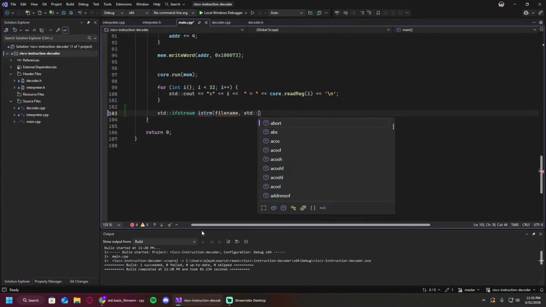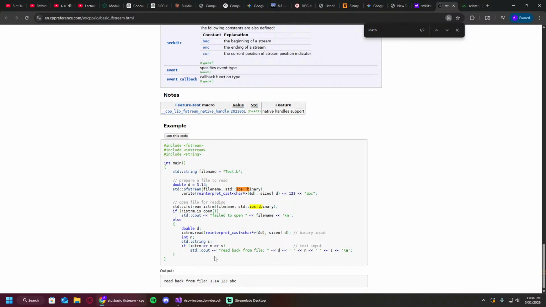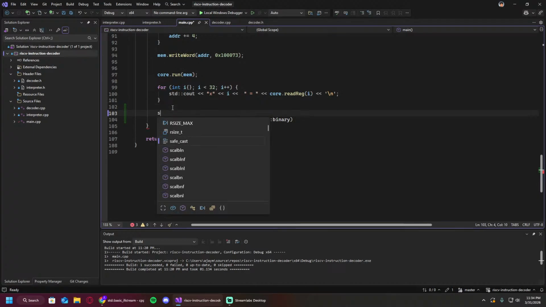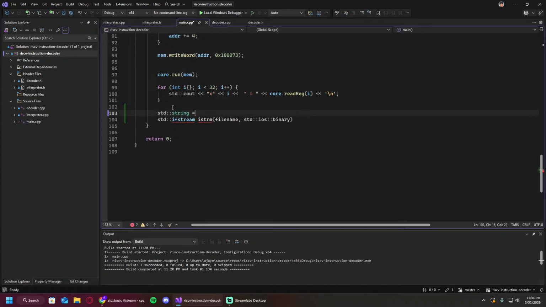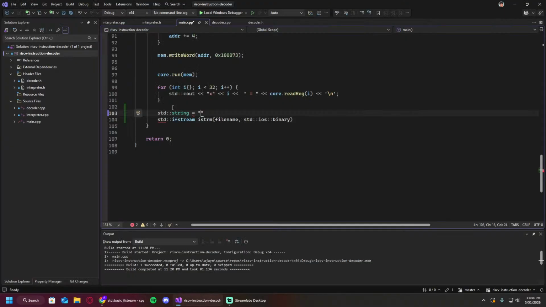File name and allowing it to read directly into the binary file without changing it. Size binary. And I guess we can make a name. Yeah, we'll just call it test.binary as well.